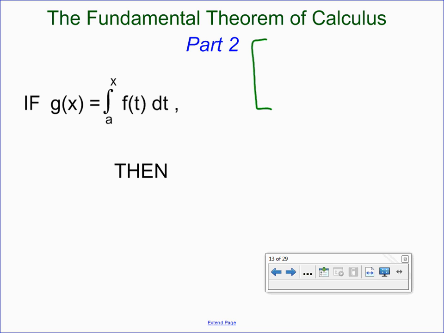I could find an antiderivative for my integrand function, little f of t. I'll call that antiderivative function for little f of t, big F of t, the antiderivative function of little f, the integrand function. And I would evaluate it at the upper limit. I would evaluate that at the lower limit, and I would subtract the 2 in accordance with my Fundamental Theorem of Calculus Part 1. And so if I were to find an antiderivative function for little f, call it big F, I would do what? I'd evaluate at my upper limit, that's what? You can call out x. And then I would evaluate my lower limit, that is a, where a is a constant.